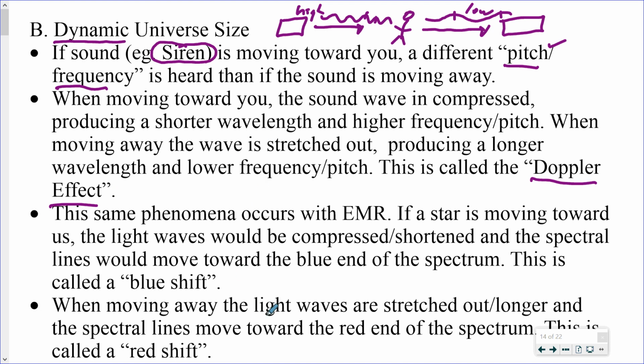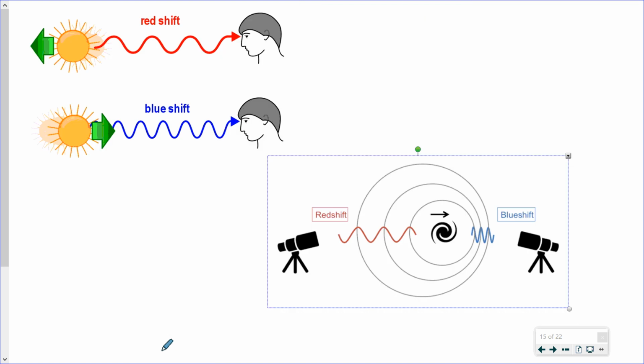So if I just quickly read through this, and then we'll take a look at a couple of pictures. If we do have a star that's moving toward us, that's kind of like the picture up here, only now it's not sound, it's the light. Star that's moving toward us, the light waves, they're compressed. There's a shorter distance between the crests. If it's shorter, it moves it toward the blue end of the visible spectrum, and that's called a blue shift. If it's moving away from us, then the light is stretched out, and that is referred to as a red shift. What this can give us an indication about is what are these other stars in the universe doing?